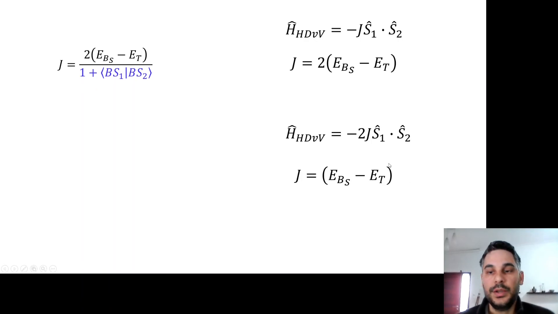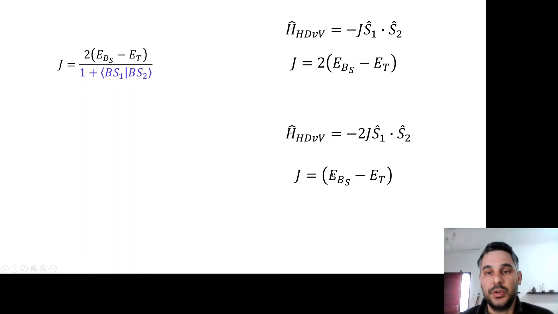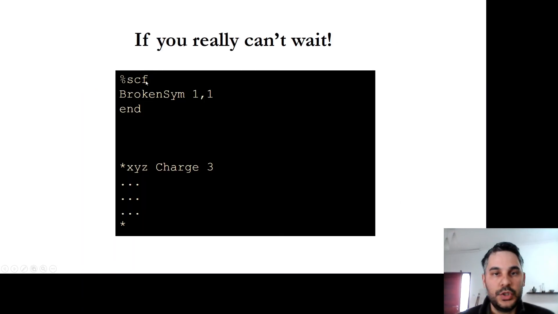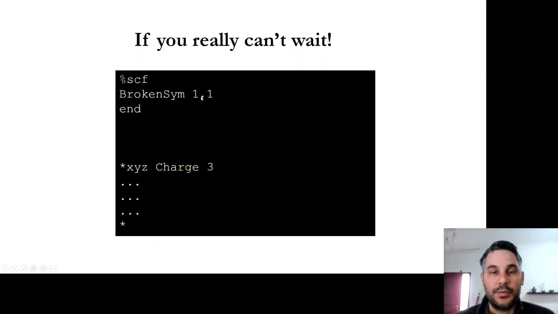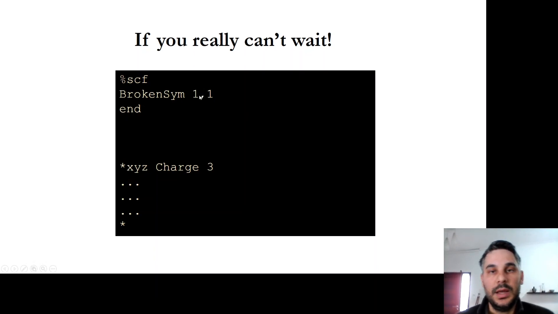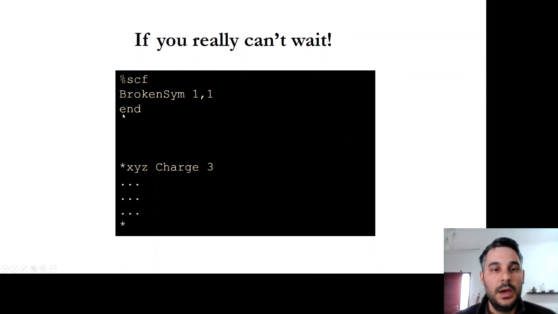This is a simple equation relating the exchange coupling constant — which depends on the true singlet and triplet state wave functions — to the broken symmetry solution calculable from DFT. You first calculate the triplet energy, then guess a broken symmetry solution by splitting the spin of one center and calculate its energy, and you can easily calculate J. The ORCA keywords are simple: include a self-consistent field block with 'BrokenSym 1 1'. You need coordinates, the charge, and start from triplet spin multiplicity. 'BrokenSym 1 1' refers to one electron on each center, with one being flipped. We will see a worked-out example on a copper dimer in a future video.